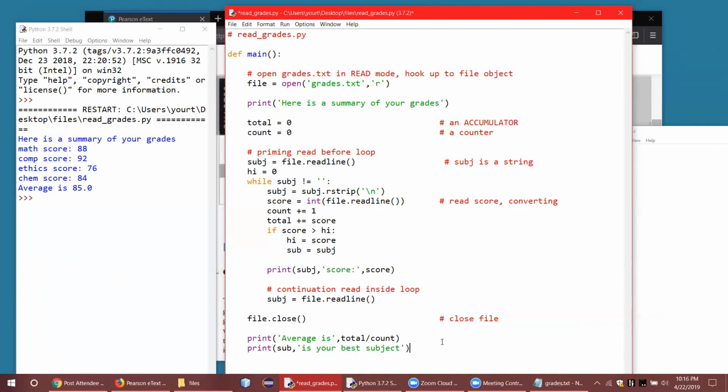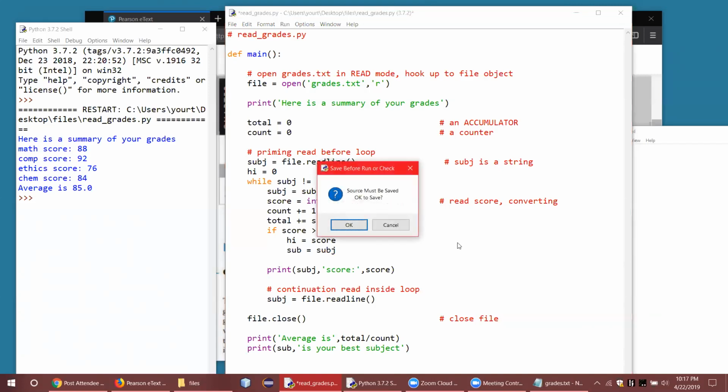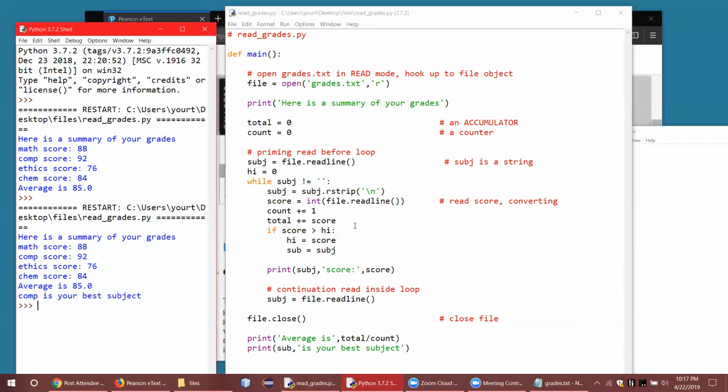And that should report the highest scoring subject. Let's check it out, see if that does work. Yeah, average is 85, but comp is the best subject, the one that we got 92 in.